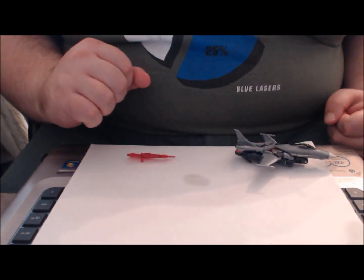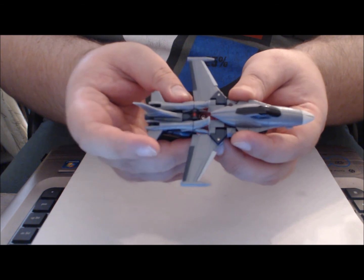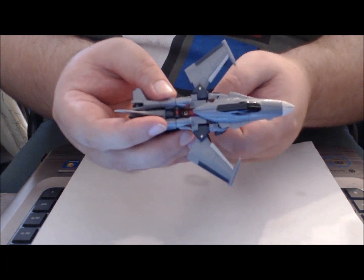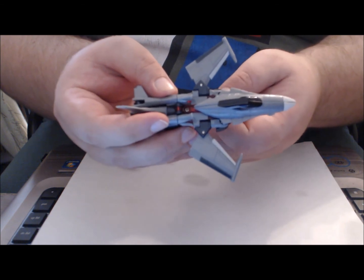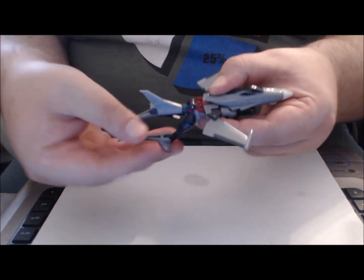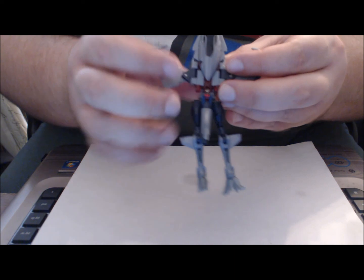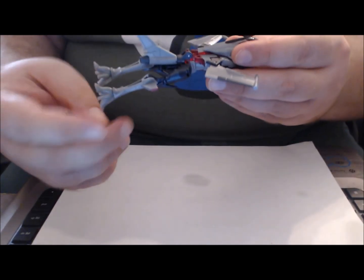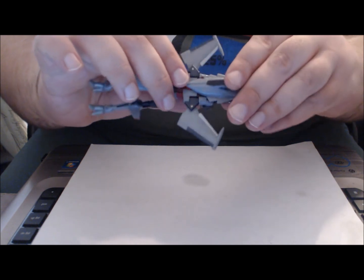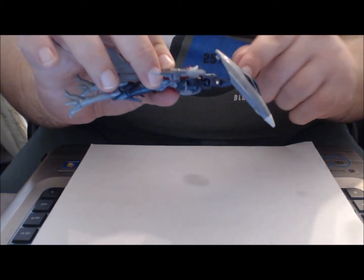Alright, let's take a moment and get to transformation. I've gone ahead and removed the weapons from under the wing. To start transformation, we're going to come in and just angle the wings forward slightly. You'll have to play with them a little bit during the course of transformation just to get them out of the way. Next, you want to come into the back here and detach the legs from the main body. There are two clear tabs that the feet sort of peg into. Not really, but they hold it in place. Next, you want to come to the cockpit and fold this forward and basically just hinge it out like so. It's on a double hinge joint.